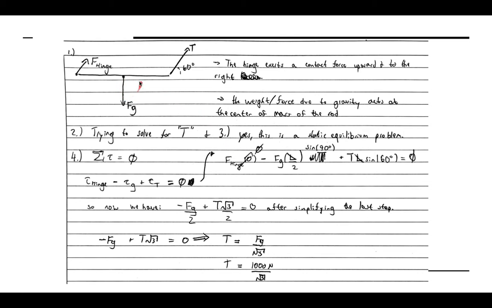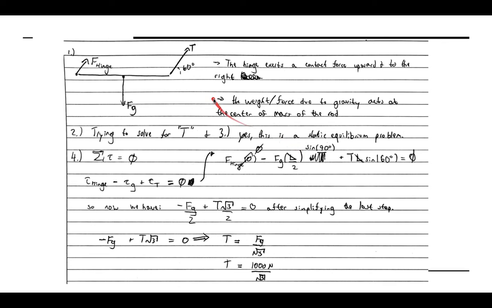Now we move on to force due to gravity right here. So if this bar has a length of L, which we'll just call L for the time being, as we'll see, the length drops out, and we actually don't need the length. If this bar is a length L, then the force due to gravity acts at a length L over 2, at the center of our bar. And this force due to gravity also acts at an angle of 90 degrees with our bar. So as a result, we have the sine of 90 degrees.